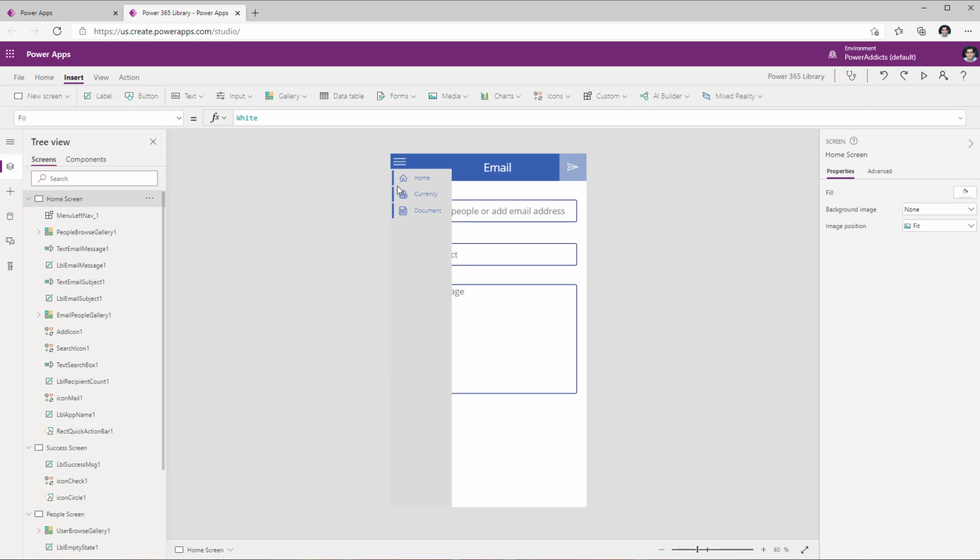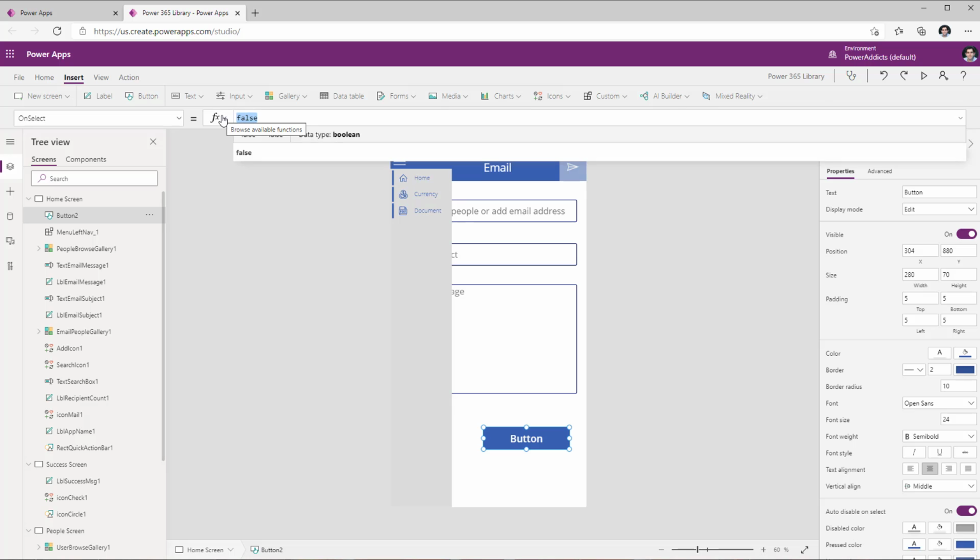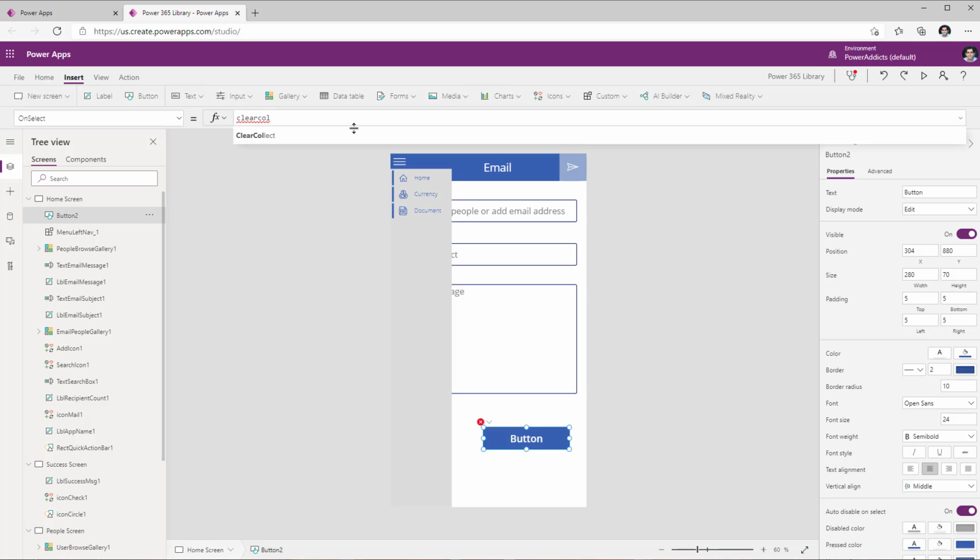For my menu control, I would like to drive the menu items based on my app. And in this case, let's assume my app has these 3 screens. Now, this is a component, so I don't have the app object and I cannot use the app.onStart function. That's ideally where you should be creating your menu. Because I don't have that, I will just go ahead and add a very simple button control. And when the user selects this button, I will go ahead and create my menu on the fly.